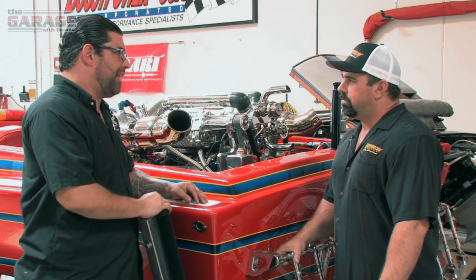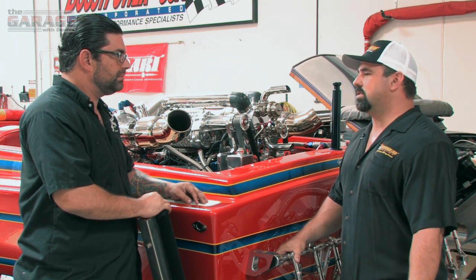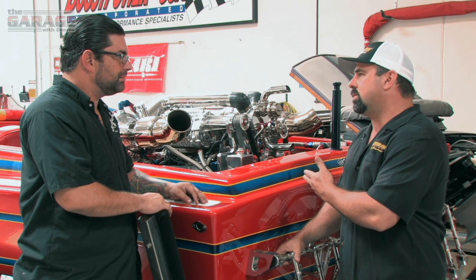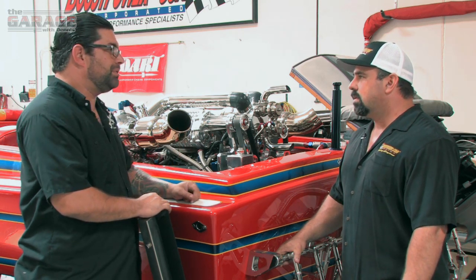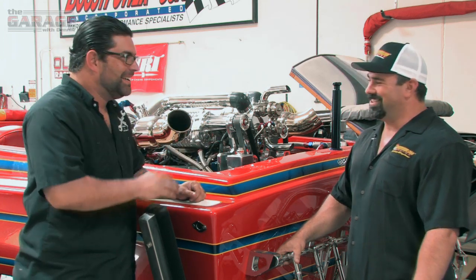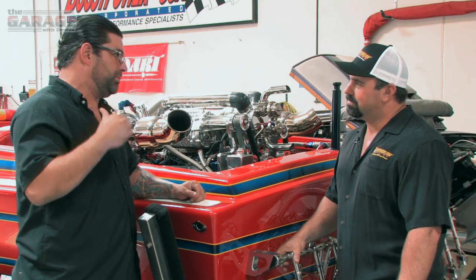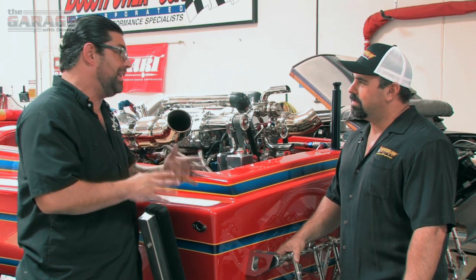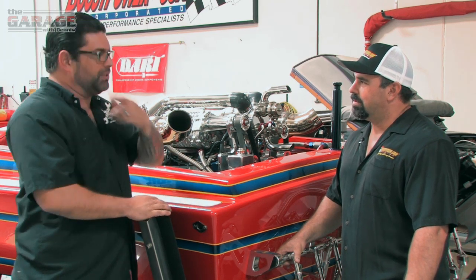What would something like this run the average guy? Well, the average guy would probably pay somewhere in the $150,000 to $200,000 range for a boat like this. This particular one, because of the exotic laminates and the powertrain package, is in excess of $350,000. Wow. It is absolutely gorgeous, but it's not on my price list — you have to find me something from the back of the shop. I want to run over and look at that orange boat. It is probably the most gorgeous pickle I've ever seen in my life, from top to bottom custom everything, including a huge motor package. Let's go take a peek.